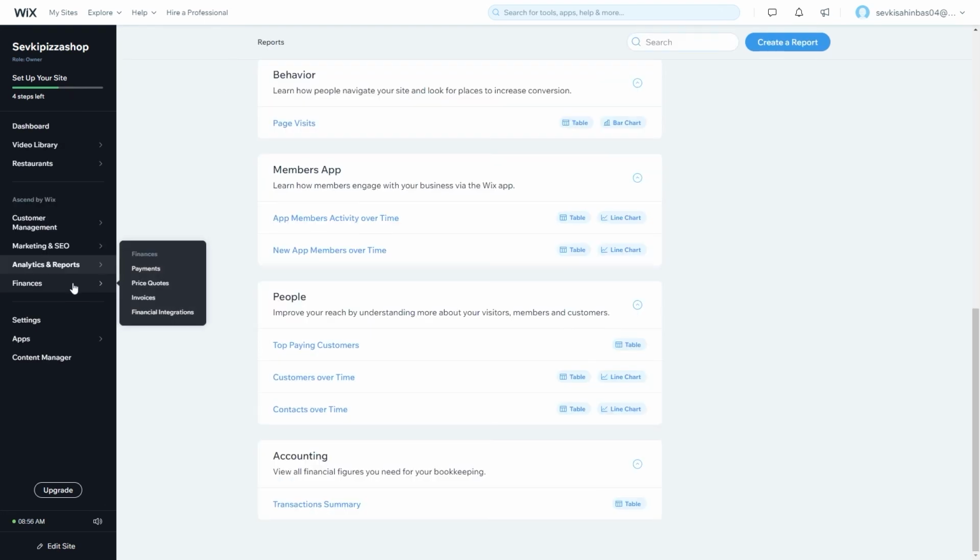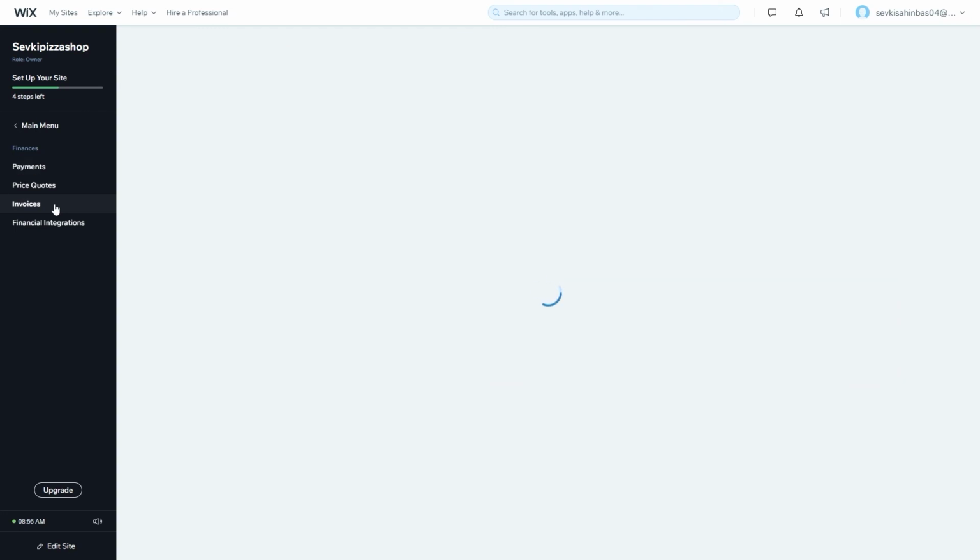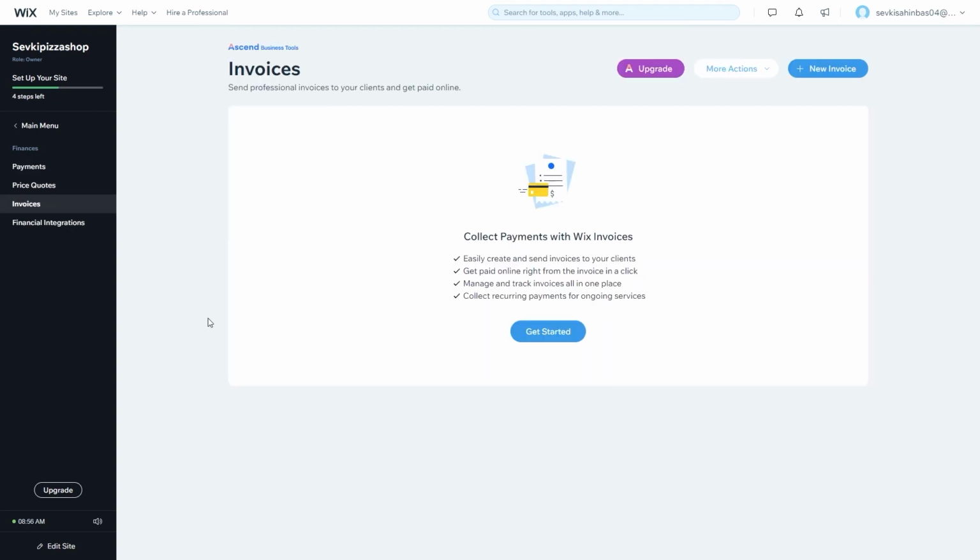By clicking the Finances button, we can see the payments coming to your website. Billing is very important for e-commerce sites. Thanks to Wix, you can create invoices for your sales automatically. There is no online payment option on our site, but if you add online payment, it'll be a life-saving feature for you. That's all I have to say.